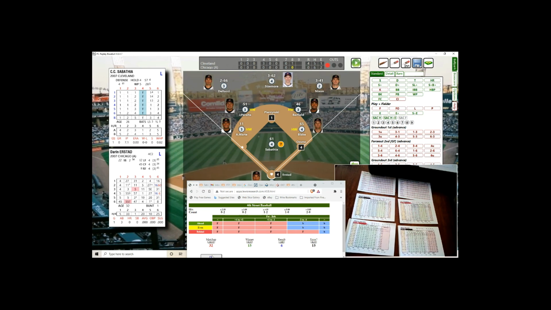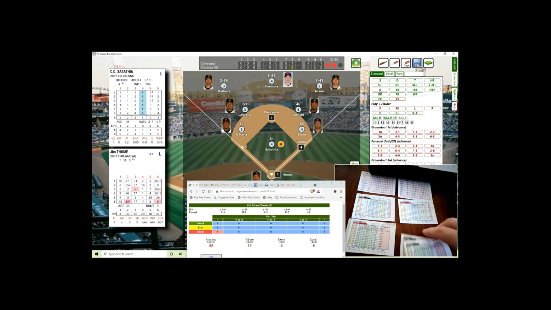So first and second, 85 is against the pitcher. So it is a 10. He is throwing a breaking ball. So it is a 12 minus 10 is 2. Definitely won by the pitcher. A 6 with a breaking ball is a 43 strikeout.